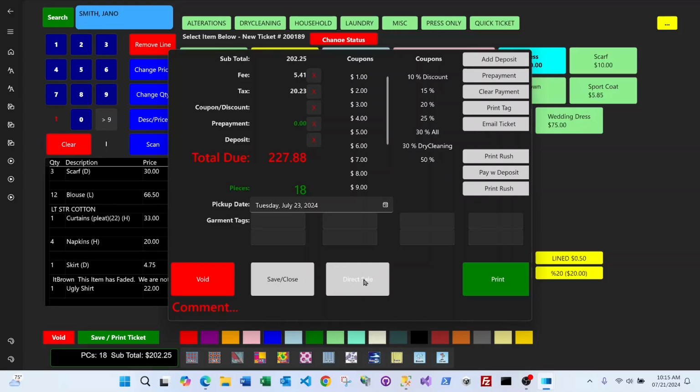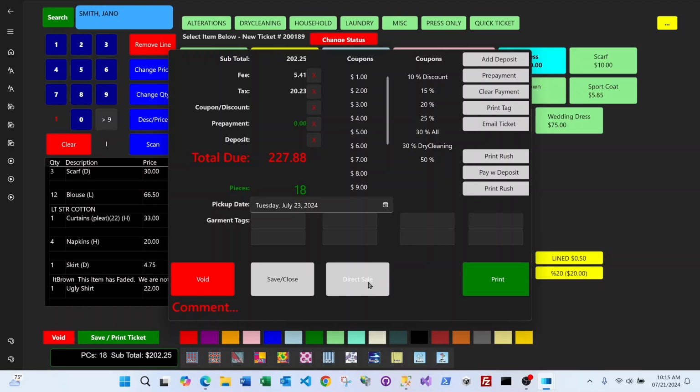It will completely save it. Direct sale is exactly like the print. It's going to print a ticket and save the ticket, but it's going to mark the ticket picked up. So if you're writing a ticket, but it only takes a second and you're going to hand the item to the customer, you don't have to go to the payment screen or the pickup screen and pick it up later.